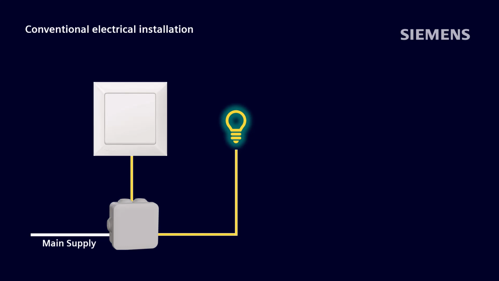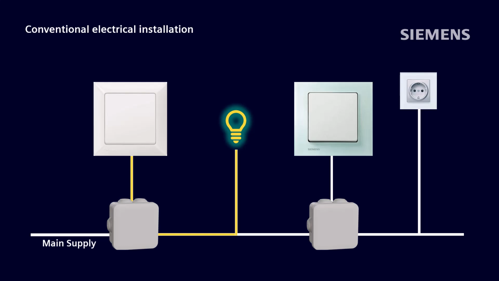The control functions are hardwired, which means that any change or expansion of functionality, for example a switchable socket, requires physical rewiring. This leads to limited flexibility in the system structure and makes later adjustments or extensions much more difficult. Another feature is the lack of intelligence. Control is carried out exclusively locally, without any overarching logic or central coordination. As a result, complex automation functions or system-wide control are not easily possible.